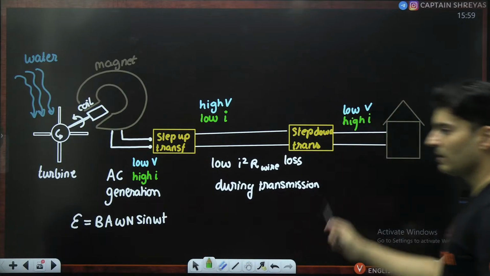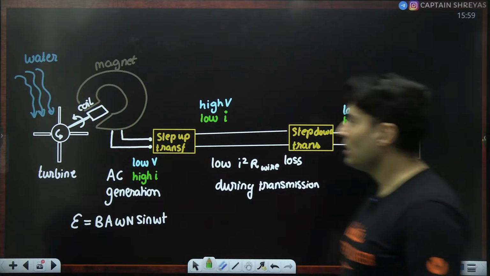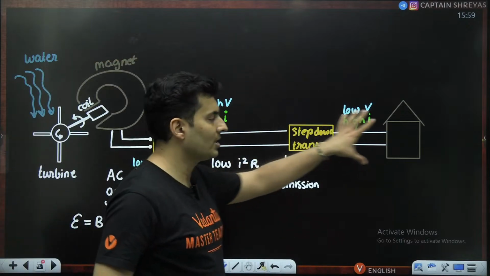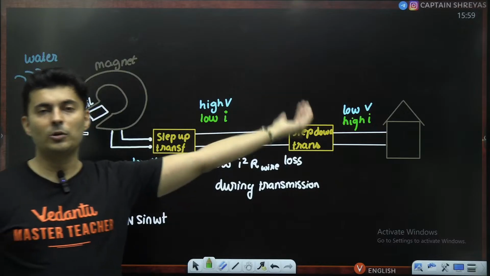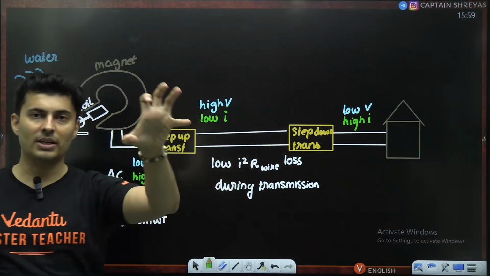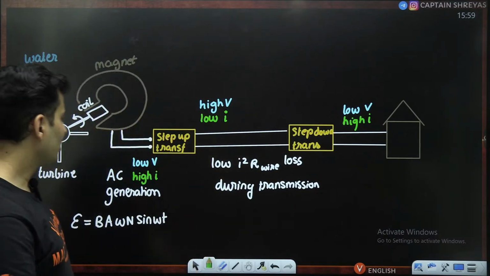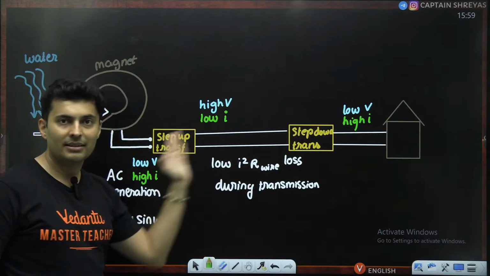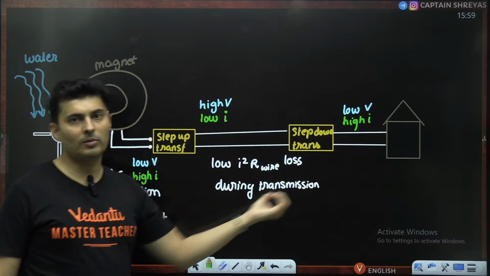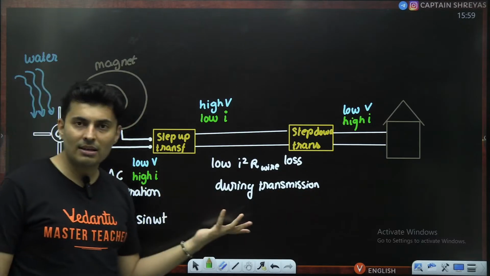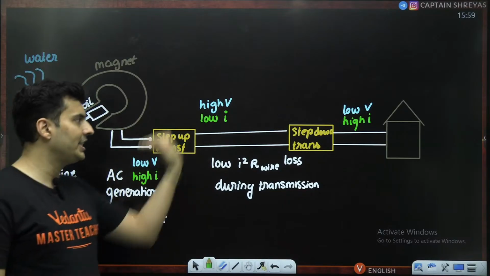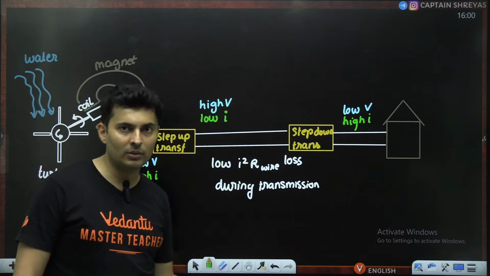This is what is given inside your house. So did you understand how the entire process of power generation to transmission to your final outcome in your household socket where the power comes? So there are a lot of steps which happen, and now we are going to study these things which are basically called transformers. So transformers are those devices which transform the voltage, meaning they either jack up the voltage or they put down the voltage.